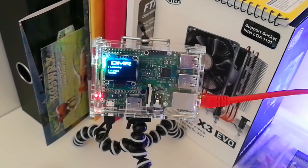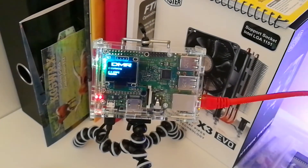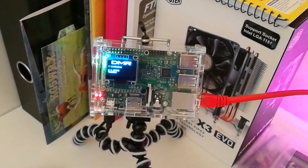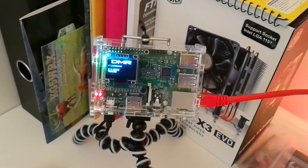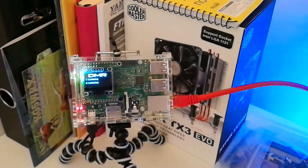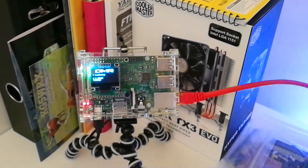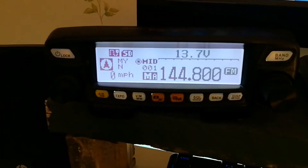It's got a little LCD screen and that's it — it just works. You just put it on a simplex frequency and away you go. So I just really wanted to do a little bit of a video on it. I've been that impressed with it — it's basically made it so that if I couldn't get into Fusion, if my father-in-law's gateway was down and GB7FF was down, then I could just basically use my FT100 and use it.